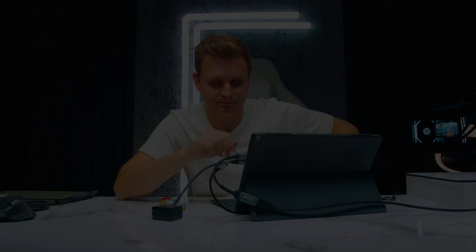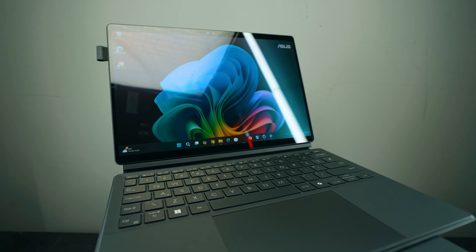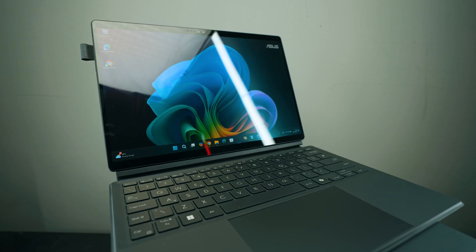Let me set the PC up, get it all going, and then we'll compare them. It's been actually quite a while — I've put both of these through their paces and actually tried both. The PZ13 I've tested for a long time, but I was also able to test the V3 for a couple of weeks.